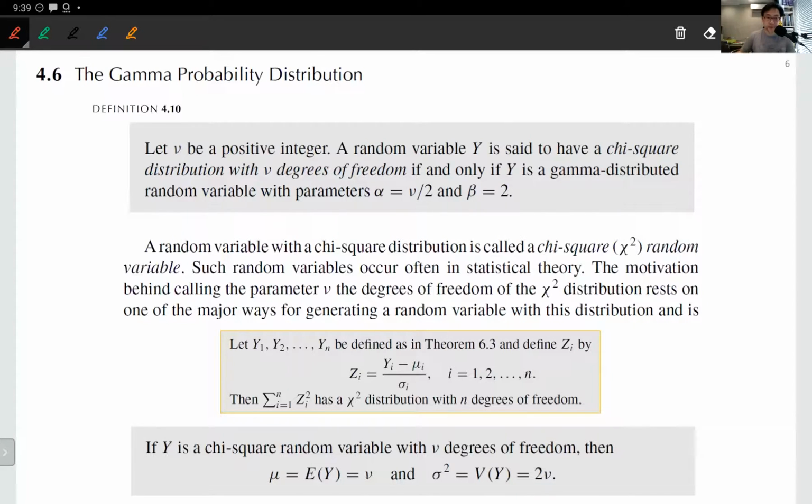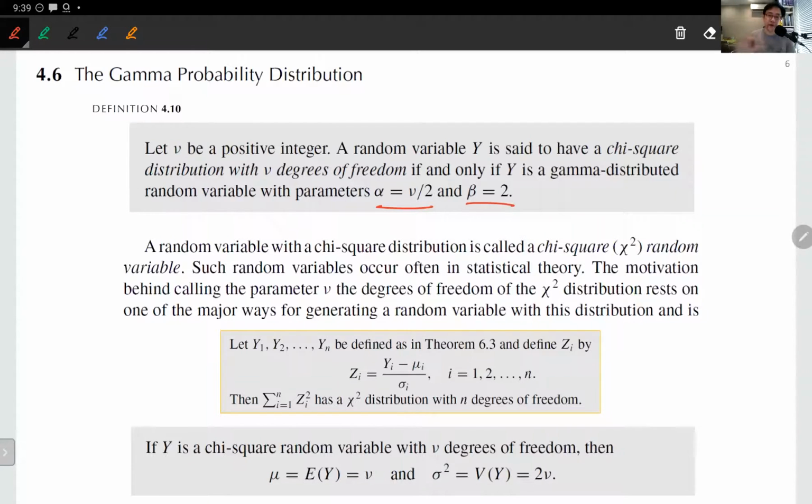First of all, you can pick your alpha to be some parameter that we're going to name the degree of freedom, nu. I'm pretty sure they call it nu here. I don't think it's v, or is it v? Yeah, I just realized I'm not so sure anymore. But I think this is a Greek parameter. I think the textbook tends to use the Greek for the parameter here. So alpha is nu over 2 and beta equal to 2.